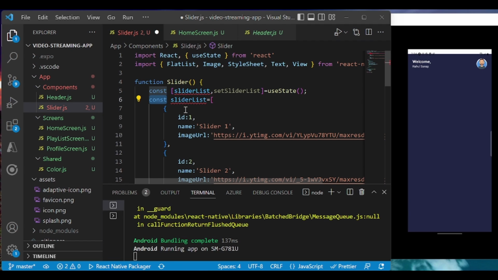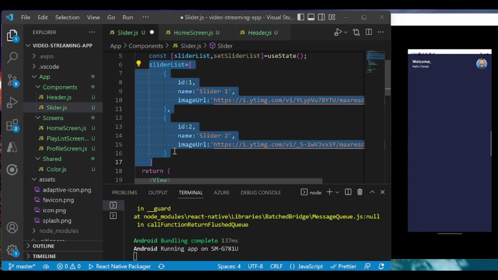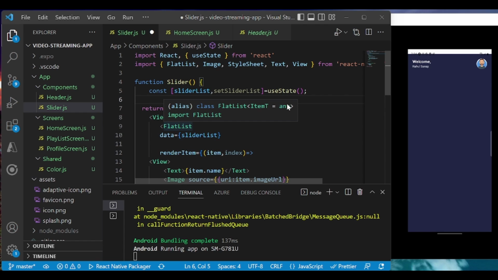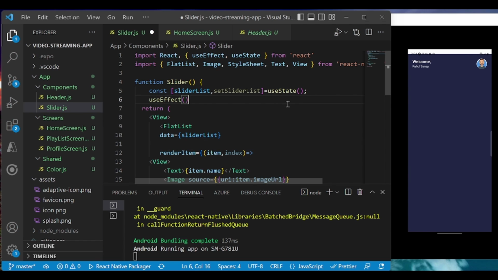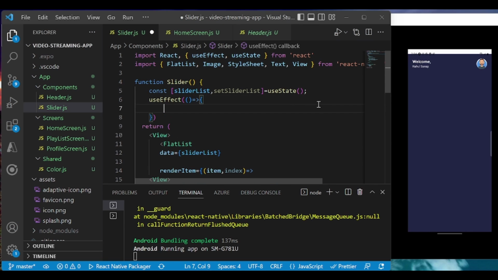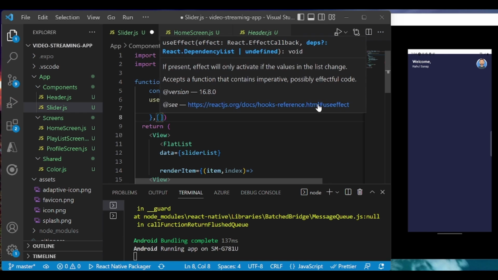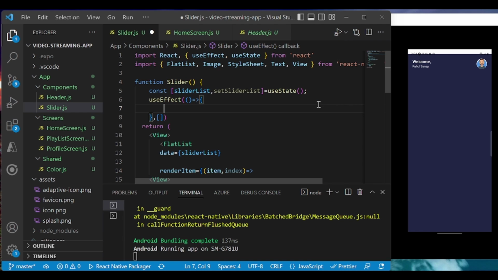So here what I will do is cut this one, and inside useEffect, which is another inbuilt hook, I will define this as well. And it's setSliderList.